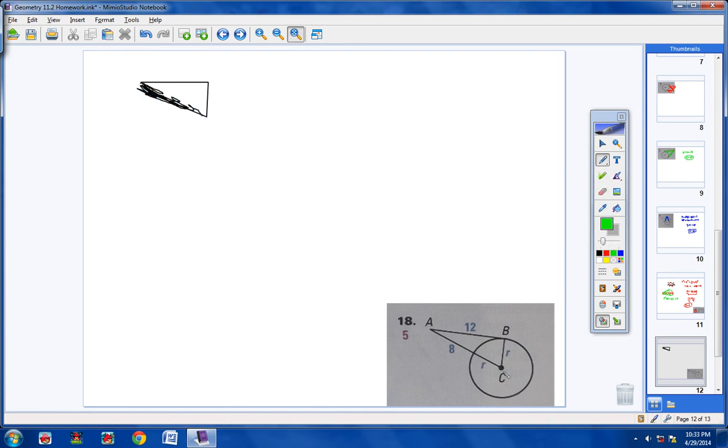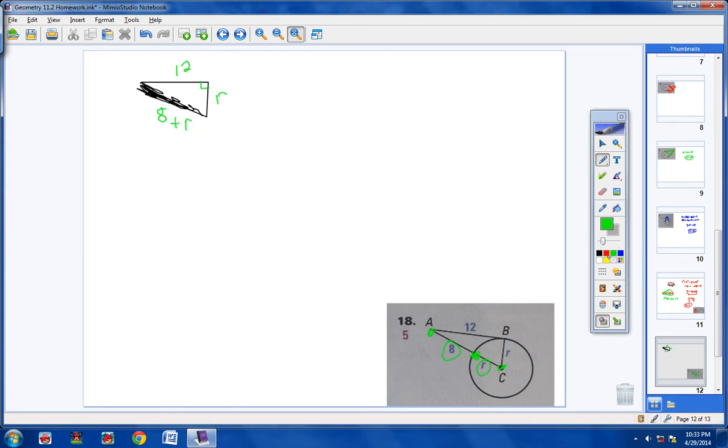Okay, well, looking at this diagram down here, it looks like this length here is 8. My right angle is here. This is 12, and this is r. And actually, I misspoke. This length right here is not 8. I'm wrong. If you look at the diagram here, from here to here is 8, and then from here to here is r. So I do have 8 plus r.